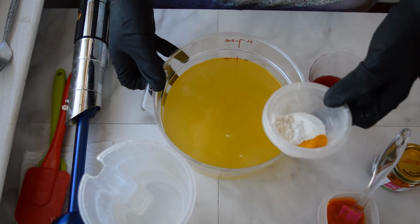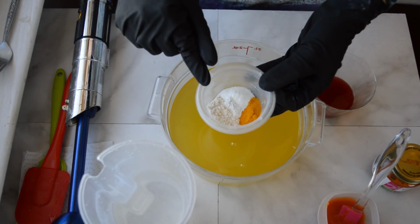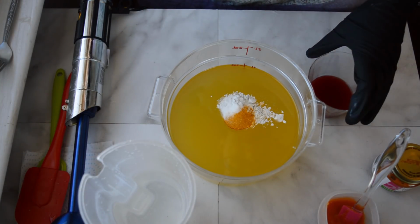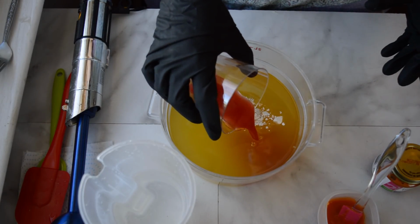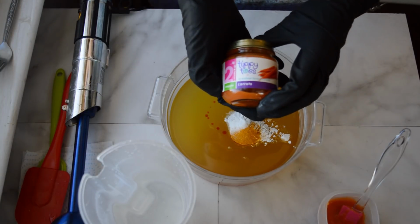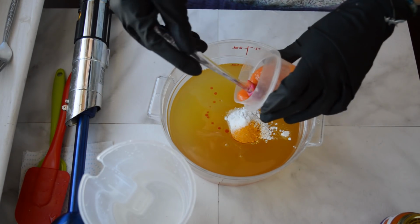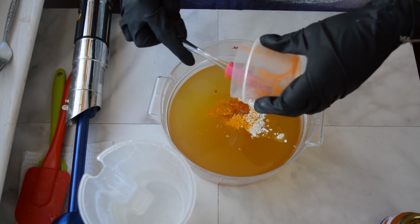I'm going to start off with this little container here. There's some turmeric, some coconut milk powder, some colloidal oatmeal, and some kaolin clay. I'm going to put that in there, just like cooking, you've got your spices, right? Then I'm also going to add 2 ounces of blood orange juice to my batter. And something else to add to this, I've got some nice carrot baby food, just plain old carrots and water in this jar, nothing else. I have 2 ounces of that, and I'm going to add that to my batter. Like I said, lots of fun stuff going into the soap.